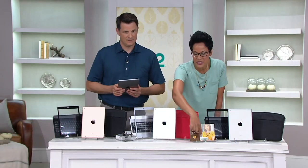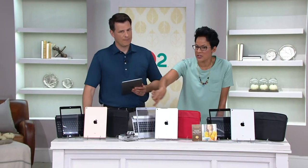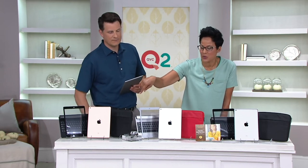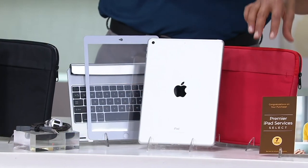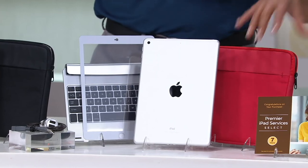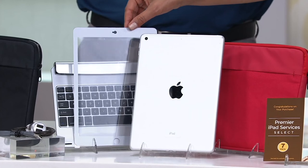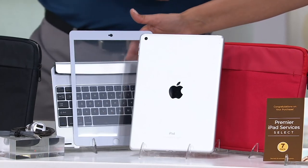We're going to talk about the specifics in this voucher in a second, but I did want you to see the other colors. That's the rose selection that goes with all black accessories, the gold, excuse me. And then here's your silver. The silver is the one that's got the pop of color. So the silver iPad comes with that great red case, and that's the pop of color when it comes to the accessories. Silver protector, and then you also get the silver Bluetooth keyboard.